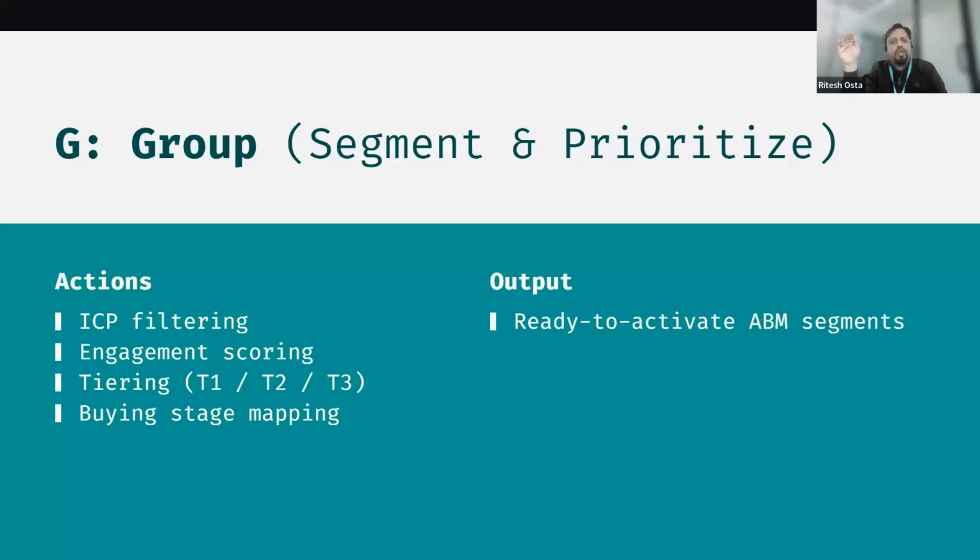So if it belongs to tier one, what are the buying stage mappings? Who are the decision makers? So create a complete account-based marketing buying stage mapping, and then you will be ready to activate the ABM segments, the ABM signals, right? The outreach, the LinkedIn messages, and so on, with proper context. So segmentation prioritization is super important. If you don't do this job well, then the data will be all over the place, and then your sales rep and your marketing team will not know what needs to be done in the right way.